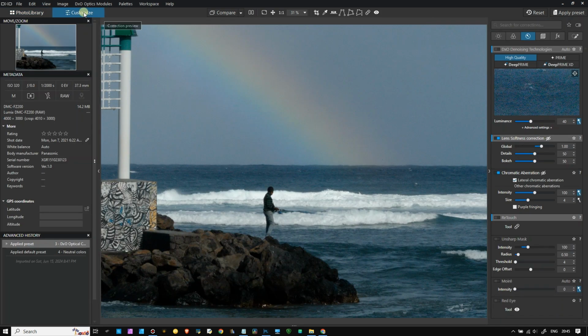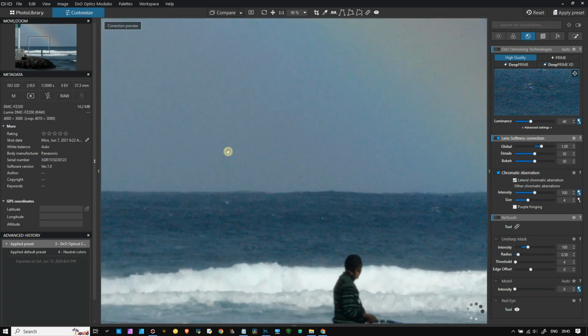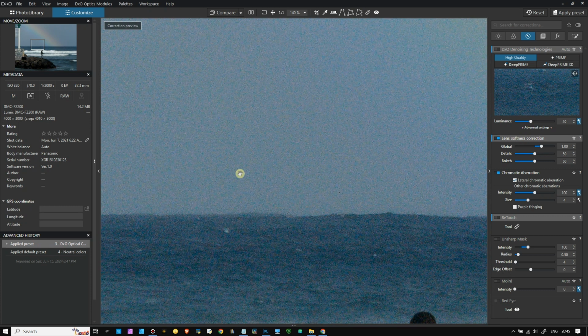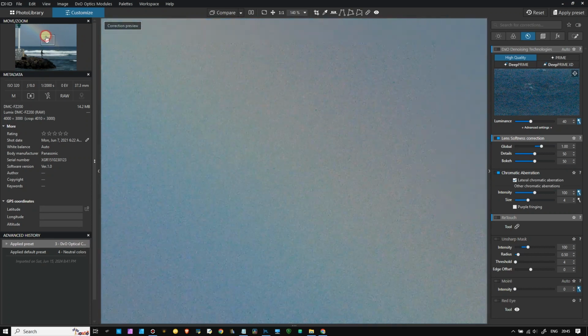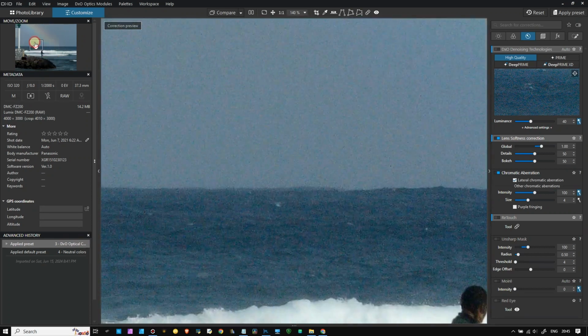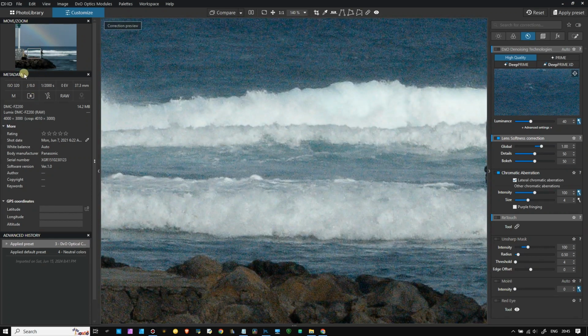So I got customize. When you go to customize, when you zoom, for example, you can use your mouse scroller and then move on the left hand side to go around. You can move along, close the metadata if you like. In the history, every time you do a change, it's going to show up here.